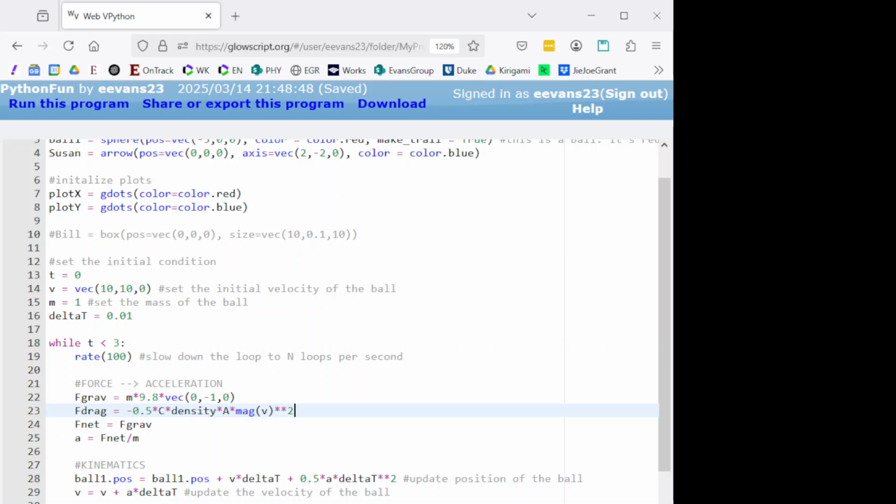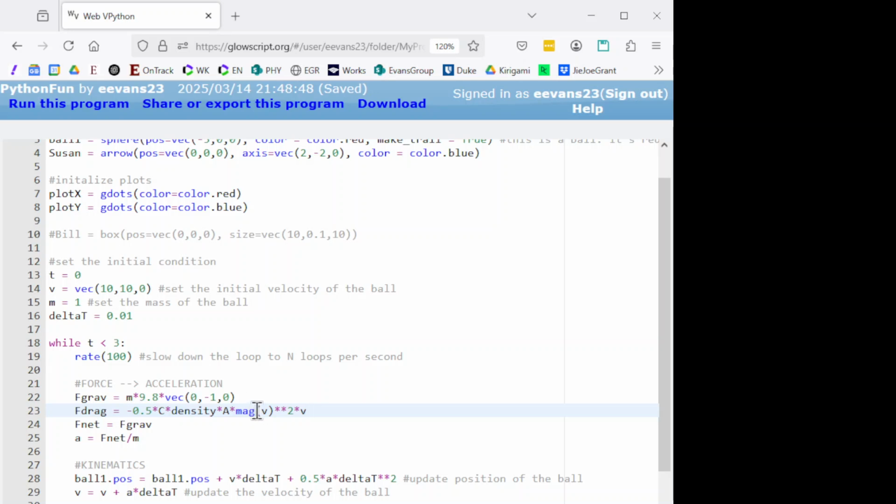So 1/2 c density times A times v squared, but I do need the drag force itself to be a vector. The direction of the drag force should be opposite the direction of the velocity. So now that I've found its magnitude, I could find its direction by multiplying it by the velocity vector, which already exists.